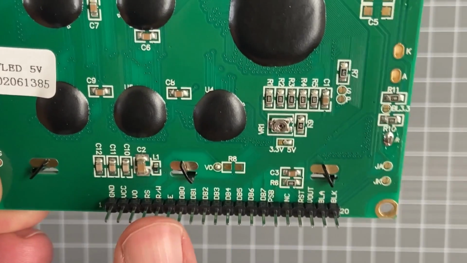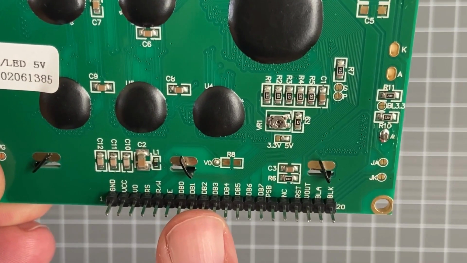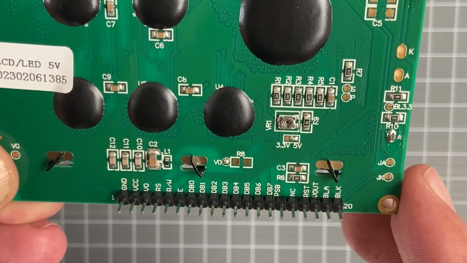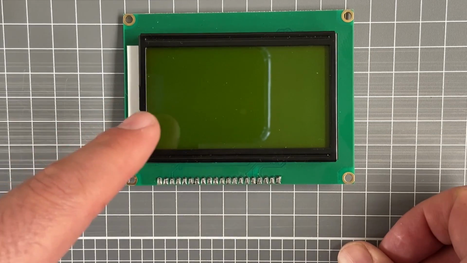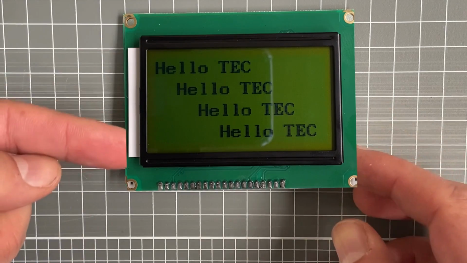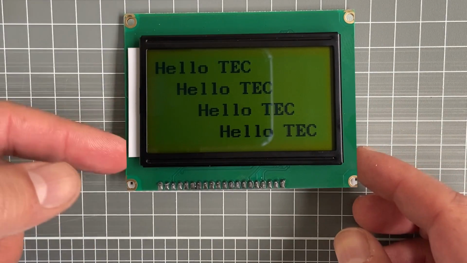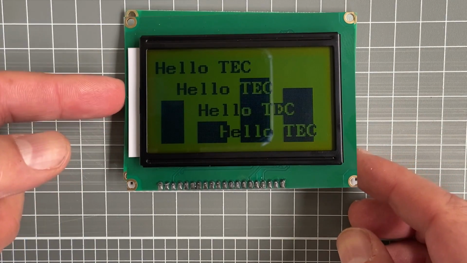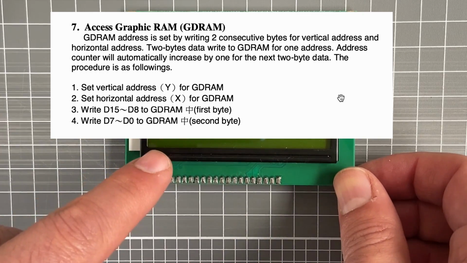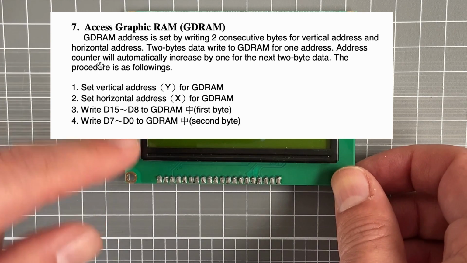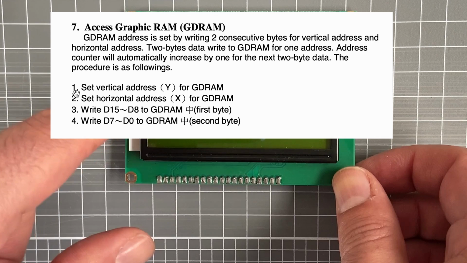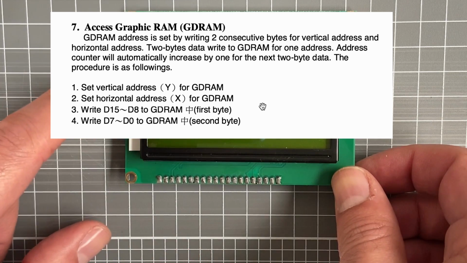And one of the benefits of this screen, you can also communicate not only in parallel data, but also serial. When reading up about how this screen works, it has two components, a text and a graphic layer, where both layers can be shown at the same time. Also, when writing a pixel to the screen, you are required to give it two instructions, the X and the Y coordinate of where the pixel is, and then the data, which is 2 bytes long.